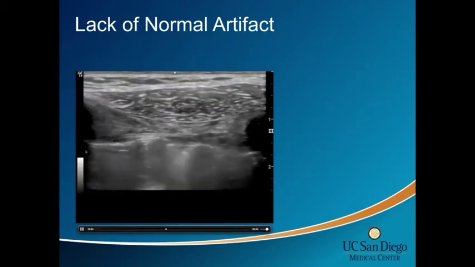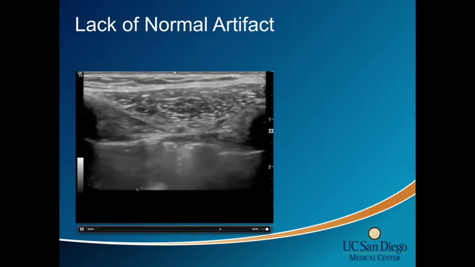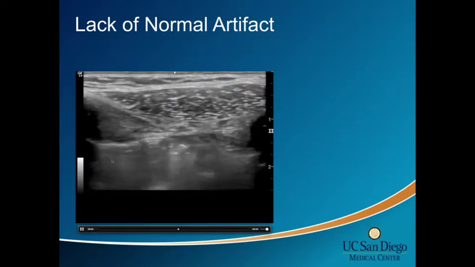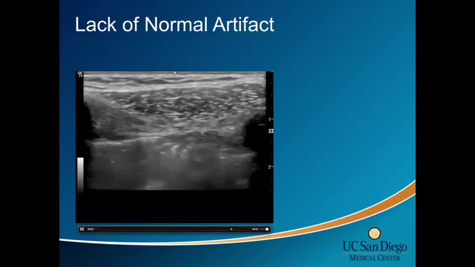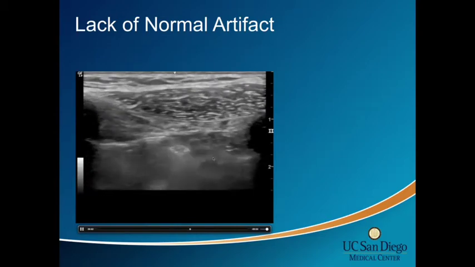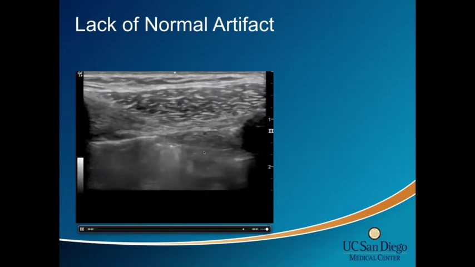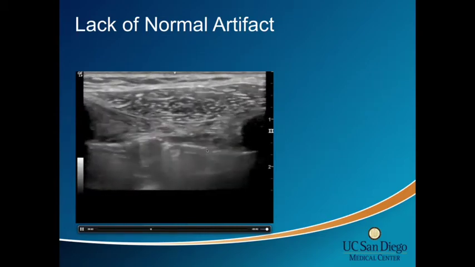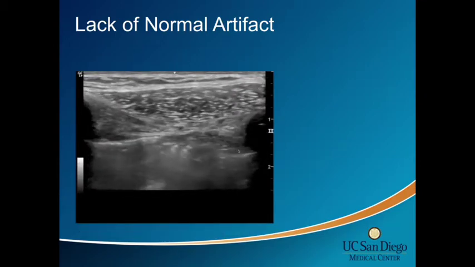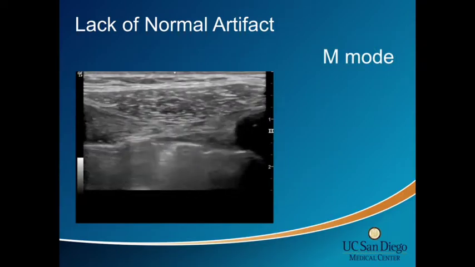of sliding, that tells you that this is probably a pneumothorax, meaning that the visceral and parietal pleura are not pushed up against each other. There's air separating them. And because there's air, you really don't see anything. And because there is no air in between the visceral and parietal pleura here, and you see the sliding, that's normal lung. I'm going to quickly mention M mode here because people do talk about M mode.